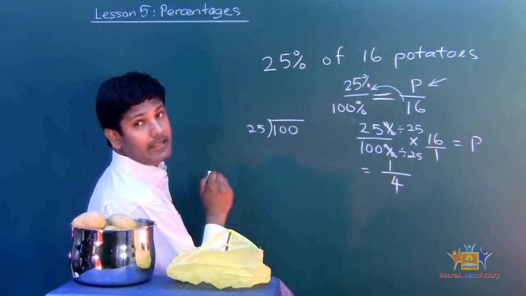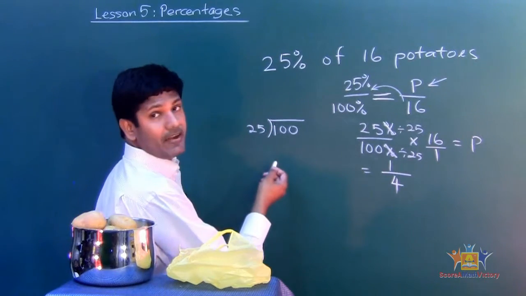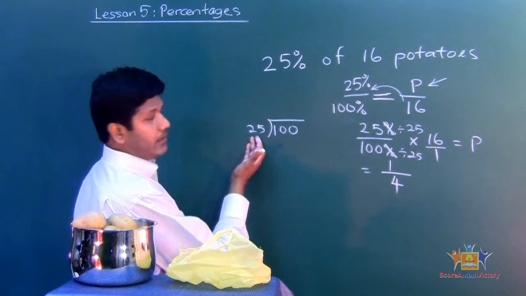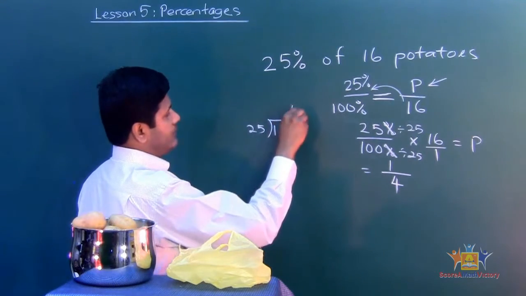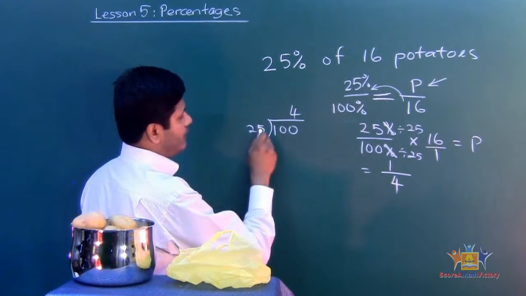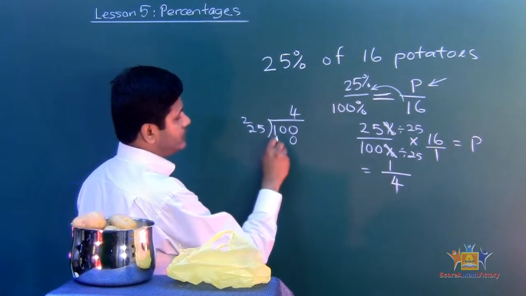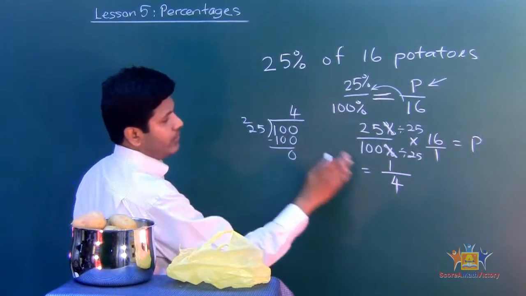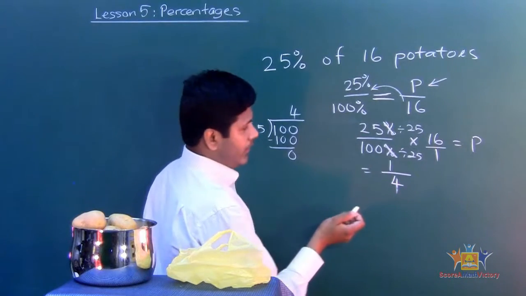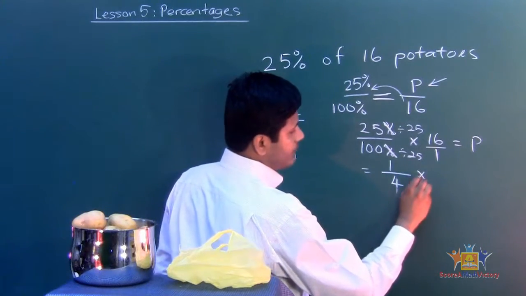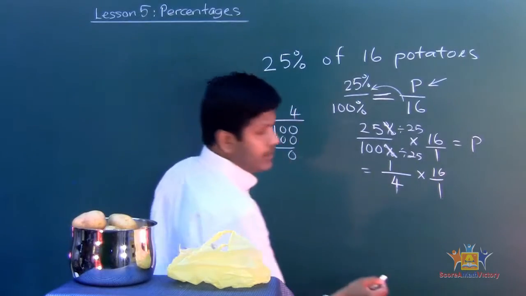Mac, I'm going to put outside the cage. Then you can use the trial and error method, okay? And you can try, say, okay, 4. 4, in this case, will give you 100. 5 times 4 is 20. 4 times 2 is 8 plus 2 is 10. See that? There you go. So 100. Okay, 4. Alright, so now we got times 16 over 1.